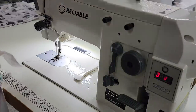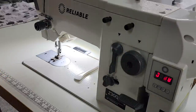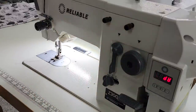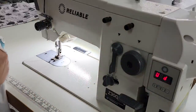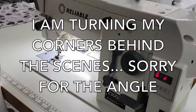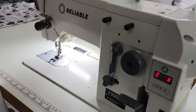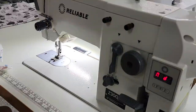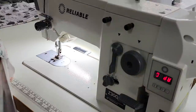Rompers are very easy to make, they're just time consuming because there are a lot of different parts to them and a lot of different steps, and the outcome is amazing, but again, it's just time consuming, but they are very, very popular, and kids of all ages can wear them. Not just babies, not just toddlers, everyone. They're so cute. And you can charge more for these because they are such a time-consuming product in your shop. They take a lot of product, they take a lot of time and patience. And you can charge more for these.